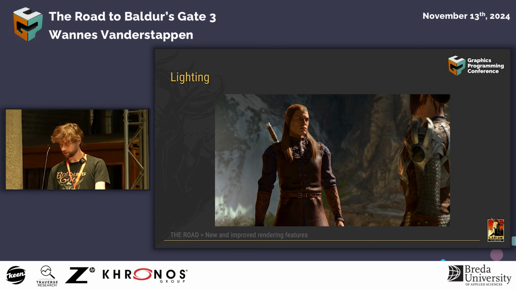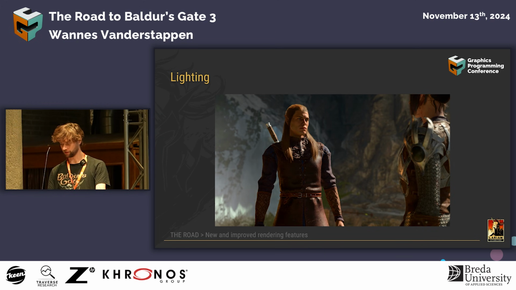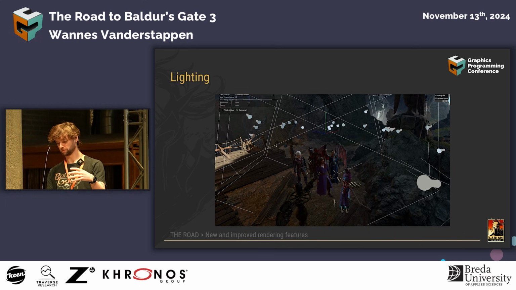Then, lighting-wise, this was very important in our cinematics. So this is without lighting. This is with lighting. So it's a bit like in film. There's lighting setups on all of the characters. Some of these are automatic. Here you can see an example of all these setups. It can get quite complex. But some of these are automatically placed. We have a bunch of presets for this. We also need to accommodate all the different lighting conditions that these dialogues can play in, because any dialogue can be played in very much any location in the game.